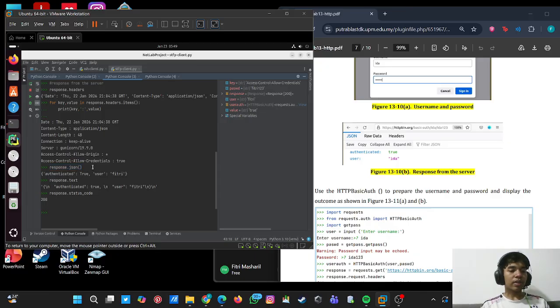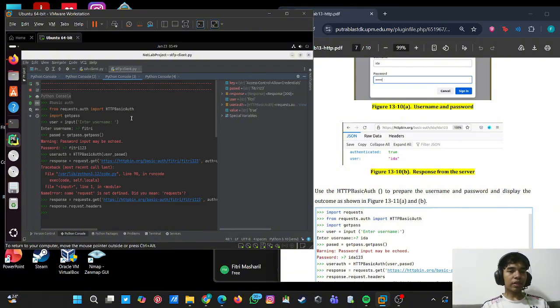Basically authenticated is true and the user is the same as on the website. Basic authentication passes our username and password without encryption to the server. So it is not safe for communication in a network, since it passes our personal information directly to the server without encryption.